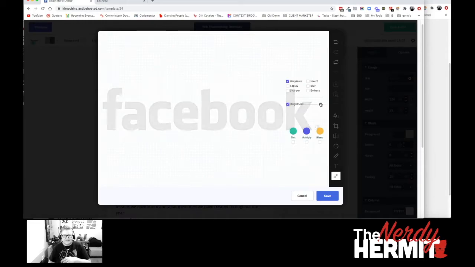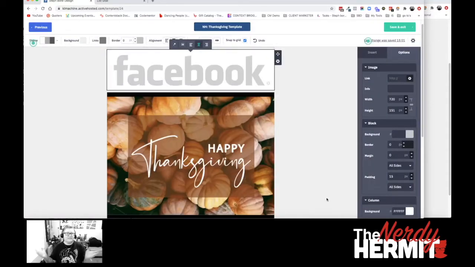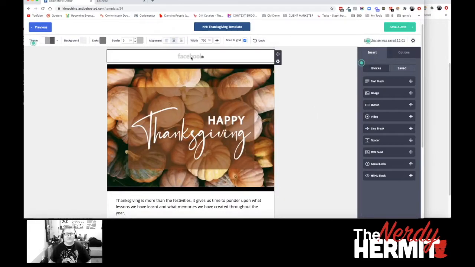So I'm going to make it a bit lighter just because I don't want to dominate this email, and click save. Once I do that, it changes the size. I don't know why, it's just an ActiveCampaign thing. So I come back here, bring it back to 120, and now you can see my logo looks super professional. It's dulled out. It's not trying to grab anybody's attention. It's just like the first thing is Happy Thanksgiving. My logo just happens to be on it.